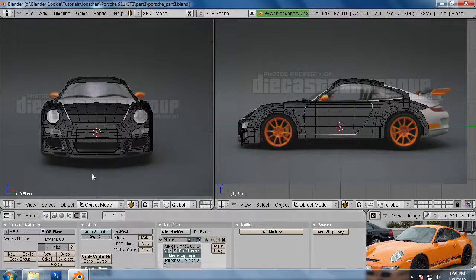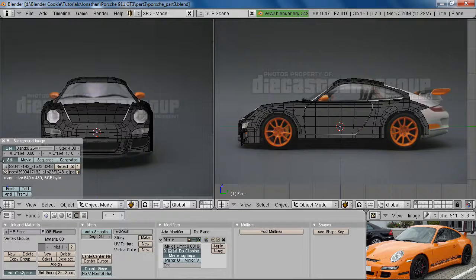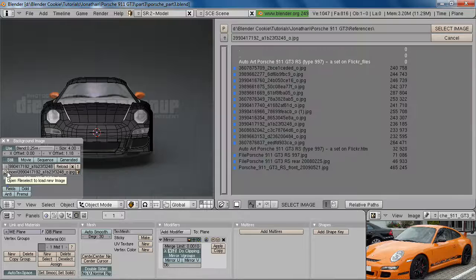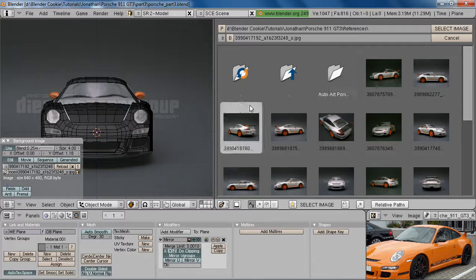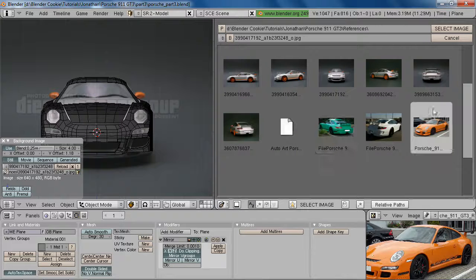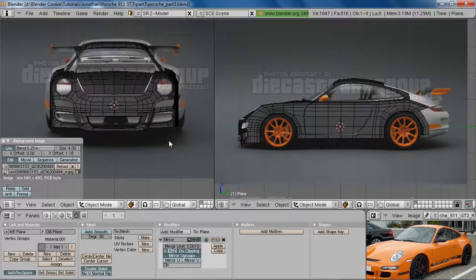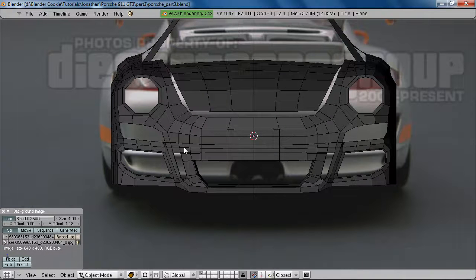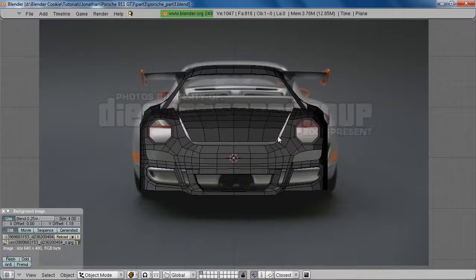So switching back to Blender here, I'm just going to pull up the view menu, go to background image, and click the folder to load a new one. And in this case, I'm actually going to hit cancel and control click on the folder, which will bring up the preview file browser. And we'll click on this and select image to load that in. Okay, now we're going to need to do some adjustments. So I'm going to go ahead and hit spacebar or shift space, to load this in as full screen.